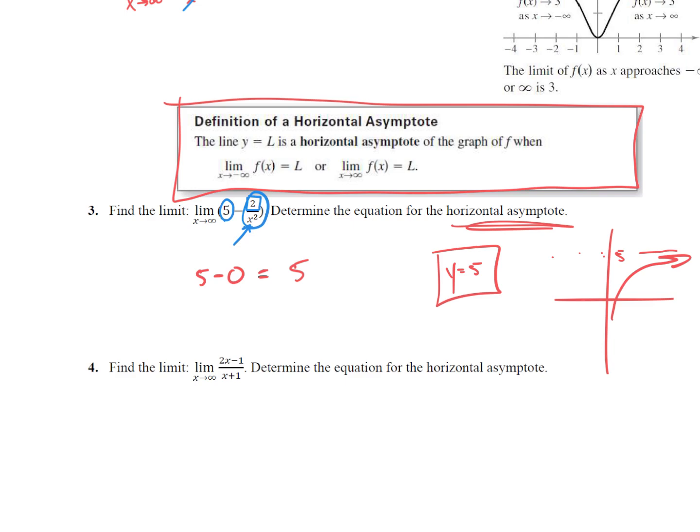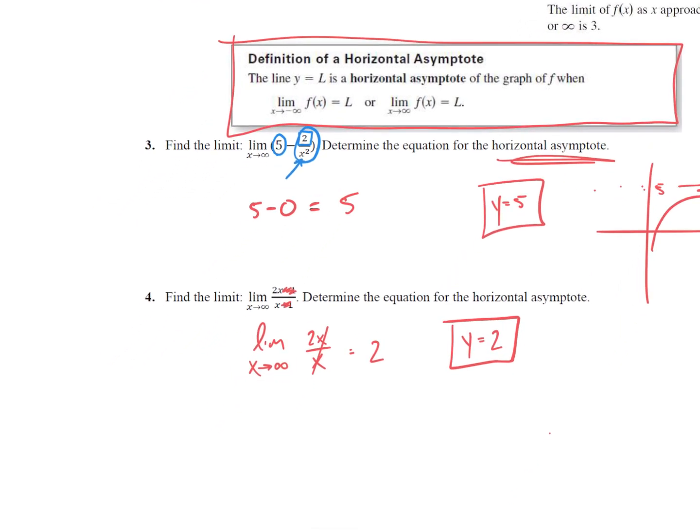And if we take a look at example 4, I would say that the limit that I'm being asked to evaluate is going to give me the same value as if I calculate the limit as x approaches infinity of, say, 2x over x, because these terms are not significant. And that's just going to give me 2. So there must be a horizontal asymptote at y equals 2, which is a much more efficient way of doing things than what we used to do in the past.